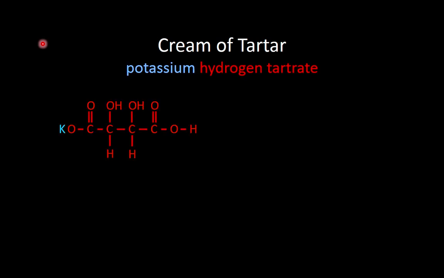The substance you're going to be working with in lab today is probably in your kitchen, and it's called cream of tartar. The chemical name of that is potassium hydrogen tartrate. That's what the tartar refers to. It has a relatively complicated molecular structure. It looks like this. We're really not going to deal with the molecular structure here.